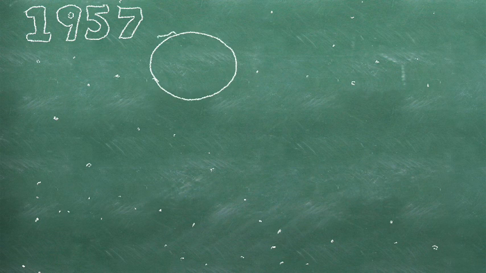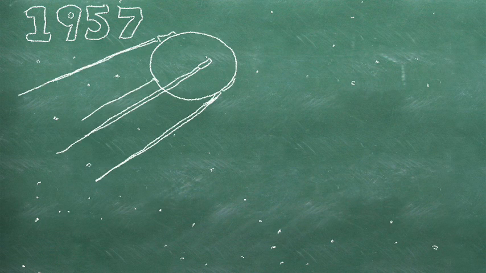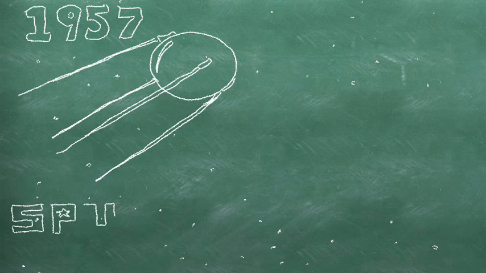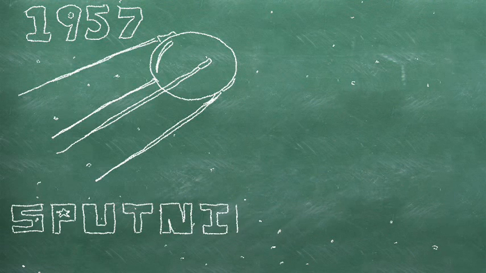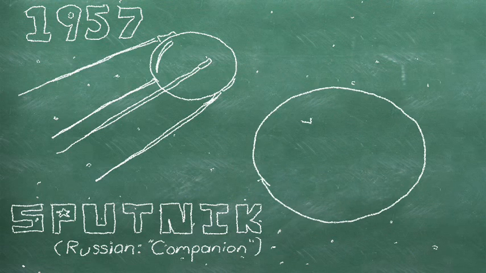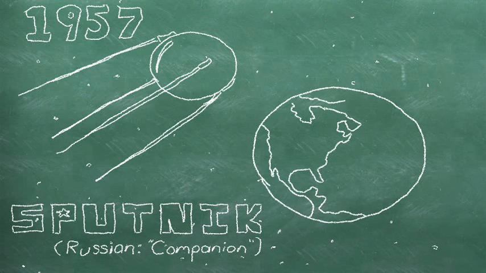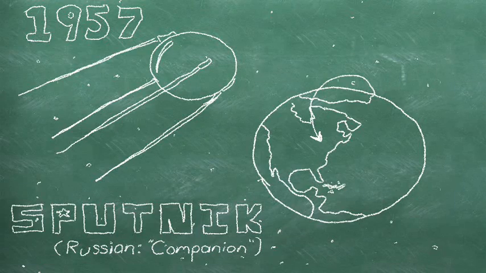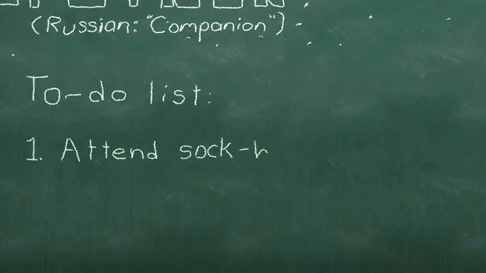While almost all of us jumped on the internet in the 90s, its story begins all the way back in 1957 when the Soviet Union launched Sputnik, the first man-made satellite. At the time, the United States knew the Soviets had nukes, and now the U.S. knew that the Soviets could launch things that could reach around the world. Suddenly, we were scrambling to catch up technologically and figure out how we could better defend ourselves in the event of a nuclear war.